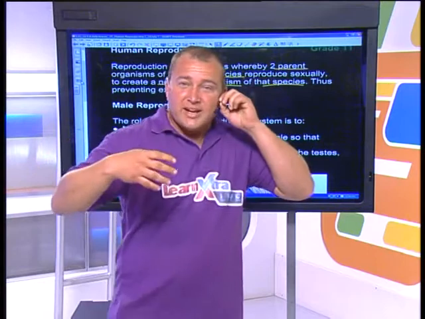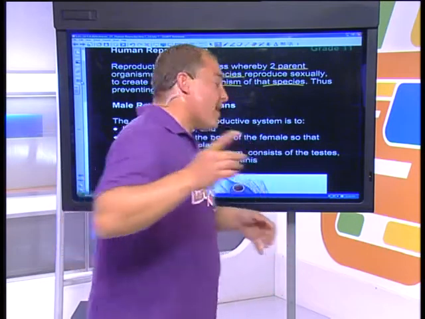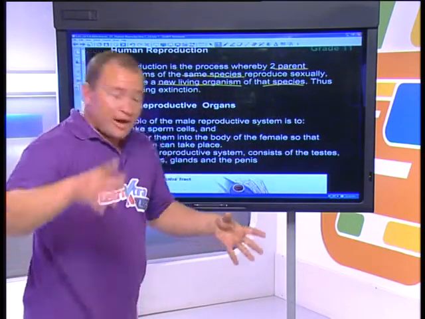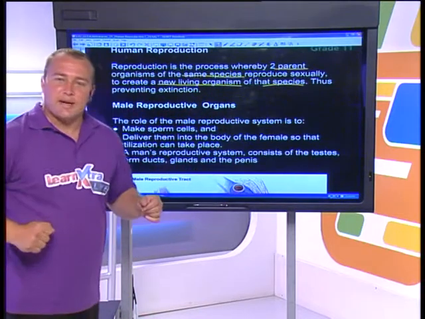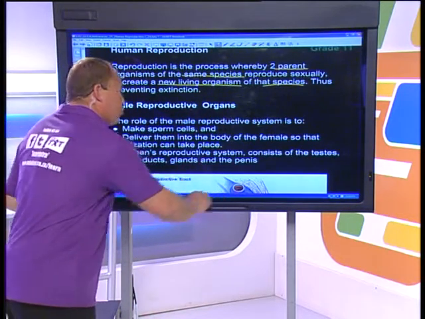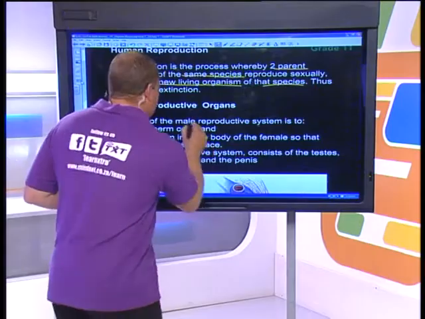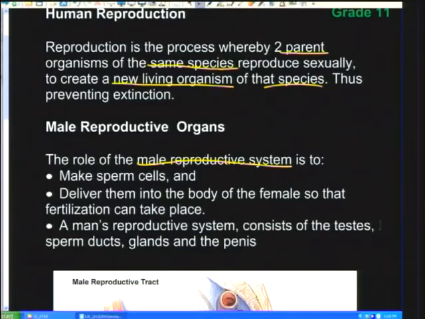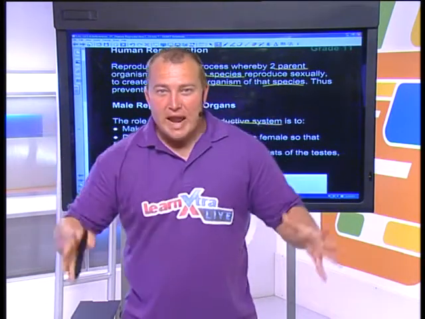Then when you get married and you say, I do, and the ball and chain comes along, then this starts happening. Okay, the male's role in the reproductive system. The most important thing is we need to make sperm cells. Now that is so difficult, okay? When you get to the right age, you will figure out how difficult it is. Let me give you a clue. I'm going to actually try and show you live on TV. Are you ready?